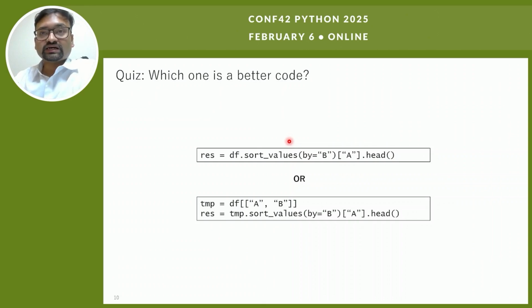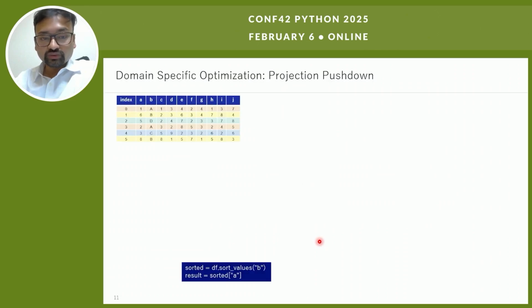When I asked this kind of question at a recent event, I got mixed answers. About 40 to 50% answered that the top one is the good one, and 50 to 60% answered that the bottom one is the good one. So with the majority, the answer is of course the bottom one. If you yourself thought it is the bottom one, give yourself a pat on the back. Now let's understand why it is so.